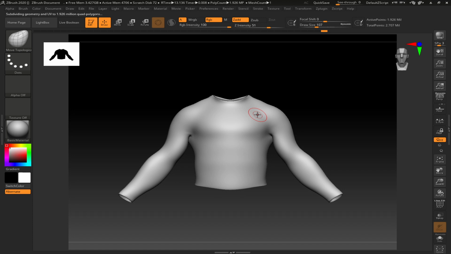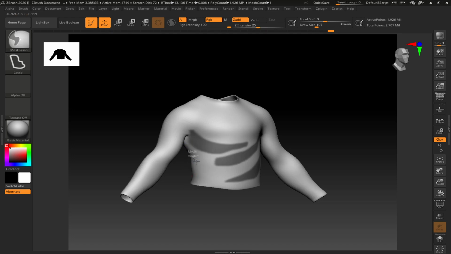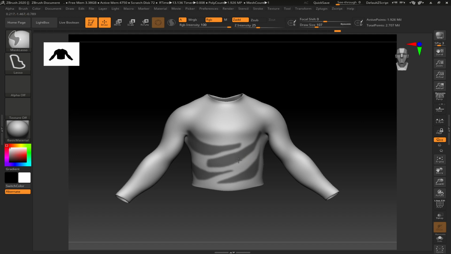I feel like that's plenty, almost 2 million to do some sculpting. In fact, it might even be too much. But the point is, now would be the time for you to mask out the folds that maybe you wanted to create, wherever those may be. And again, this is also where you should really look at some cloth reference, right? Because guessing at folds is kind of silly. But since we wanted to do a little bit of sculpting, a little bit of folds.